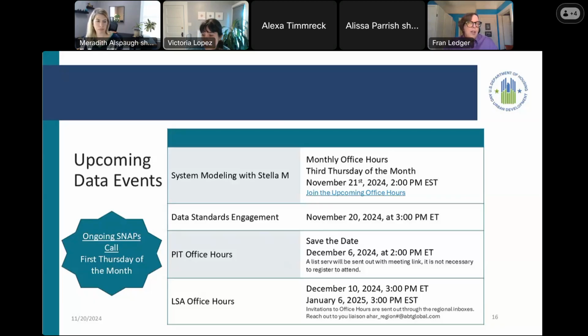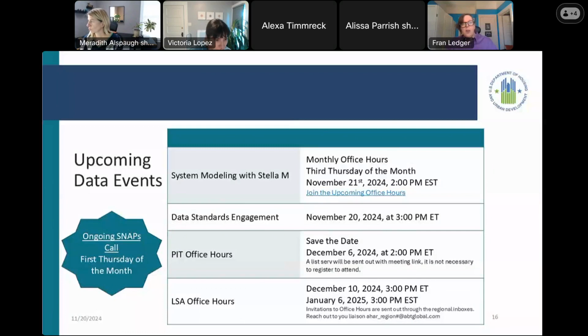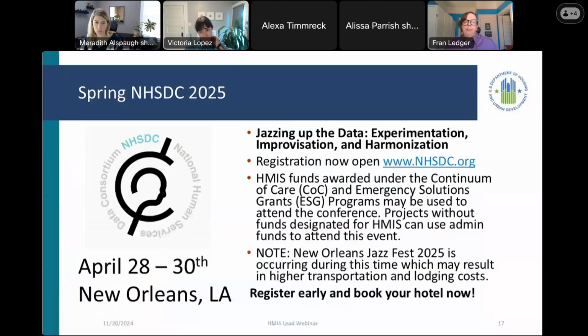There's an ongoing SNAPS call. It used to be that, pre-COVID, we had CoC calls. We didn't have dedicated time in there for data and performance. Then we had the COVID office hours that were regular calls. Now we're starting to transition to ongoing SNAPS calls, but we've done a carve out for data and performance. So you may be interested in attending those SNAPS calls that have a wide range of folks attending, but every call will have some kind of data and performance content in it, probably around 10 minutes or so of content. Let's go to the next slide.